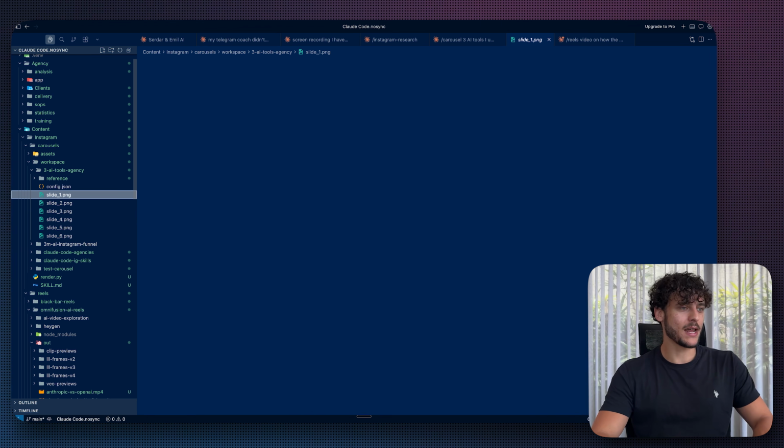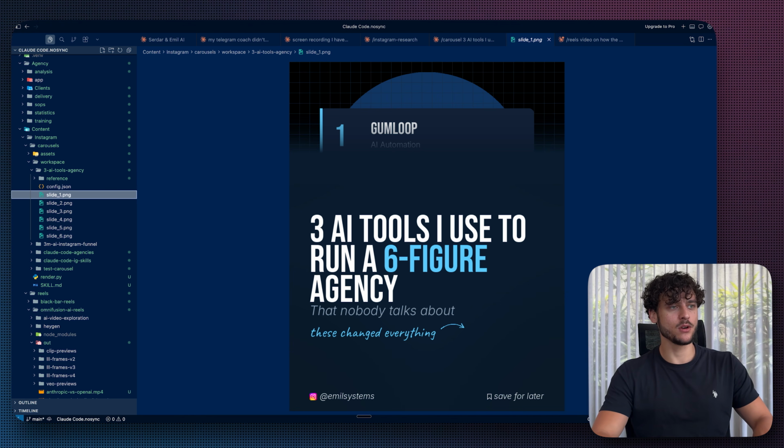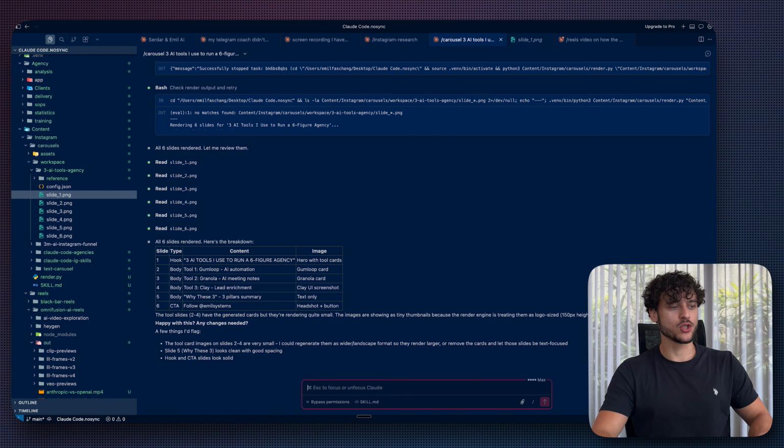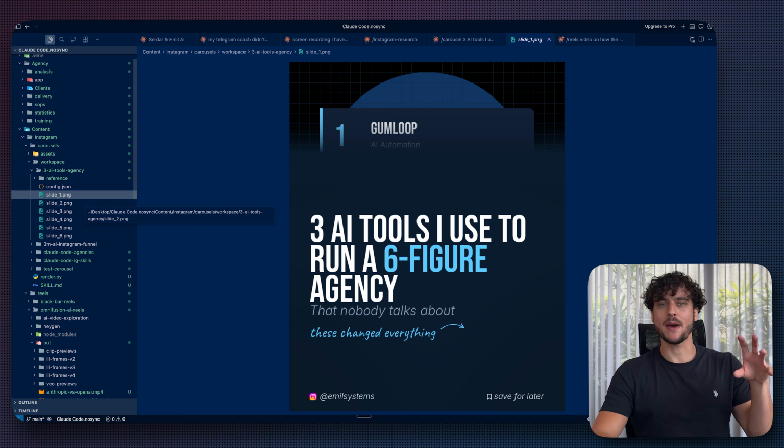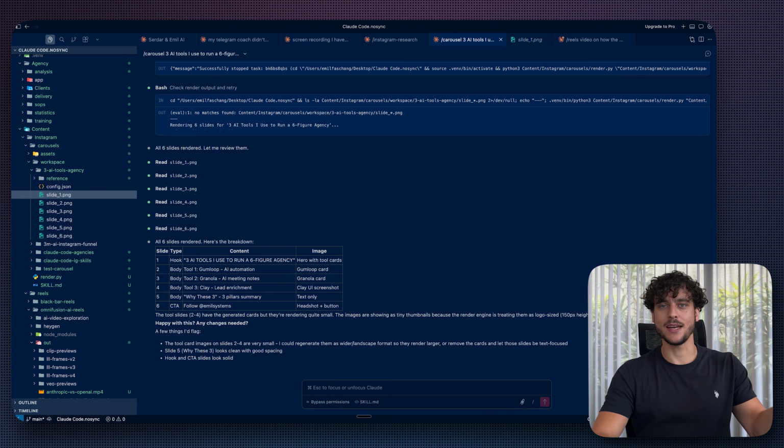Now, in this case, I would have a little bit of feedback. For example, here where we have this asset on top, I would like to have a visual representation of either how much money I'm making or a visual representation of 3 tools with the icons blurred out. So all I would do is go in here, start voice noting it, and explain exactly what I want changed. It would then go ahead and iterate on these slides. I can keep checking them and reviewing them, and once I'm happy with everything that I see, I can then go ahead and schedule them automatically on my Instagram account, which I'm going to show you later on in this video.